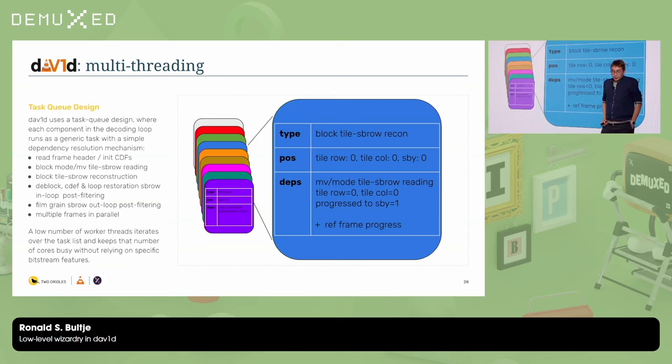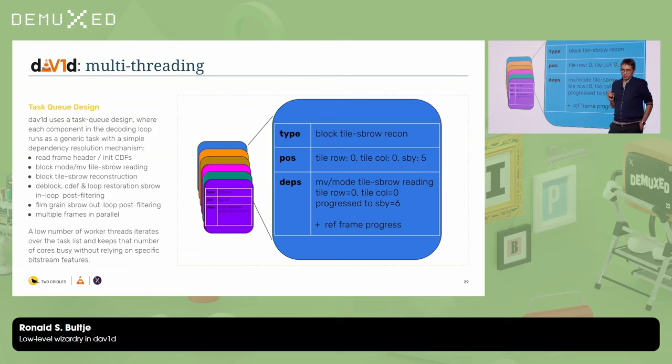And then the way the algorithm works is that you just have a bunch of runner threads, and each of these runner threads just iterates over this list of tasks and sees which one has a full set of satisfied dependencies. And if it finds a task, it will run it. When it's finished running it, it will increment the vertical position of that task and then reinsert that task back in the list. That's for, you know, the neighboring superblock row below it. Eventually, certain of these task types will complete, and they're then removed from the task list. And once all of the tasks have completed, then waterfall style, your frame has magically finished decoding.